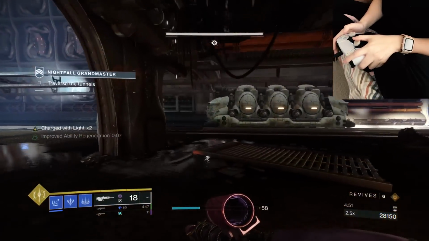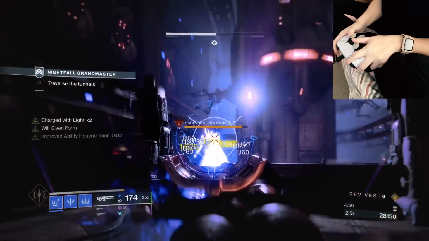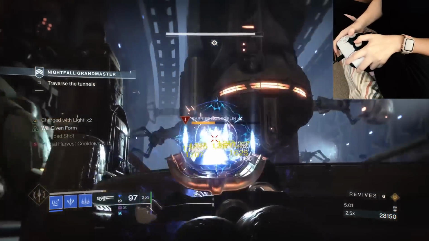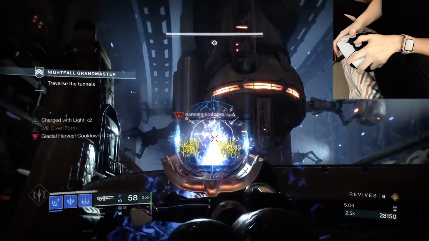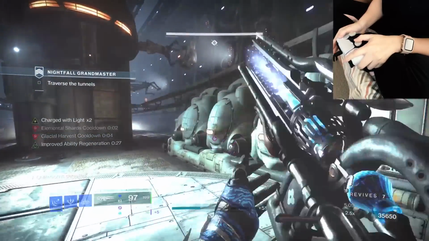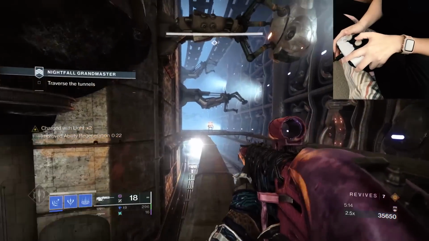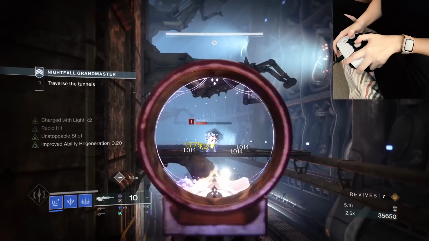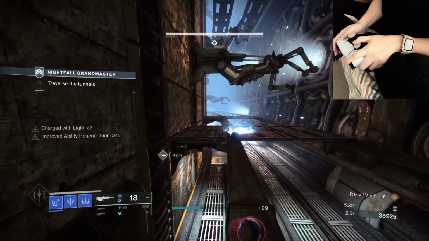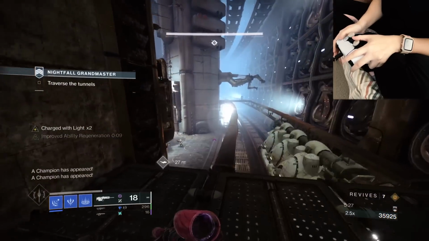Now I am going to be using the super for Ager's Scepter, the Well of Radiance form, and this is going to melt the anti-barrier champions. It works very efficiently when you are close to the champion, especially the barriers. For overloads, you can use your super from far distance. I have tried it and it did work okay. I have tested it on a different video, so it does work out, but you have to be very cautious and definitely take down the overload champion very, very quickly before it regenerates its health.